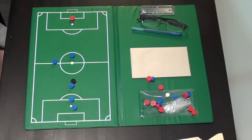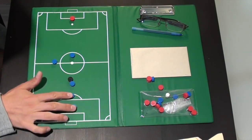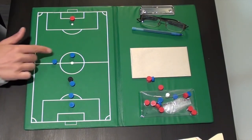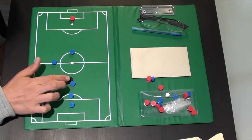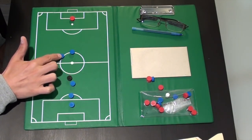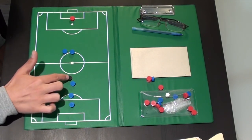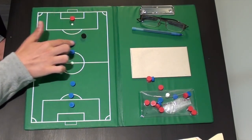The next progression of this drill is we're working on a through ball. Same format, three players involved: passive defender, striker, midfielder. First the ball is played into the striker, he plays back one touch, he starts making a run across the defender.